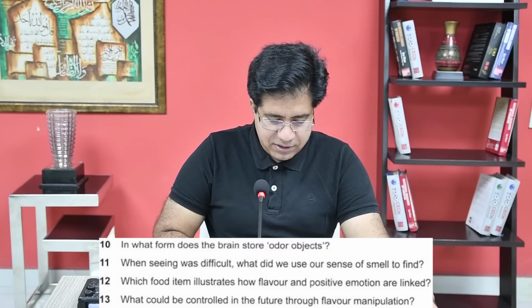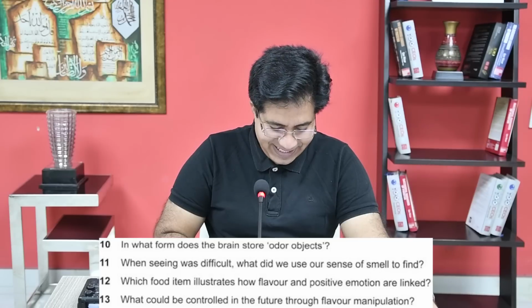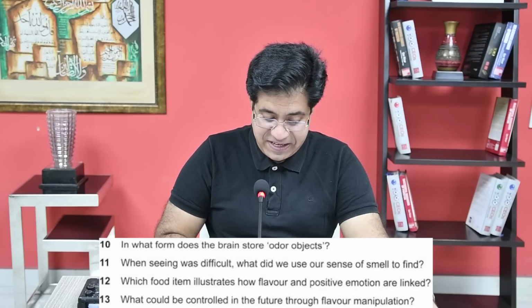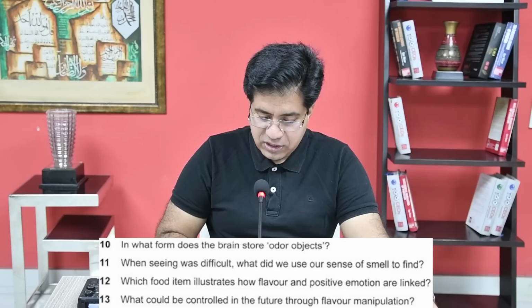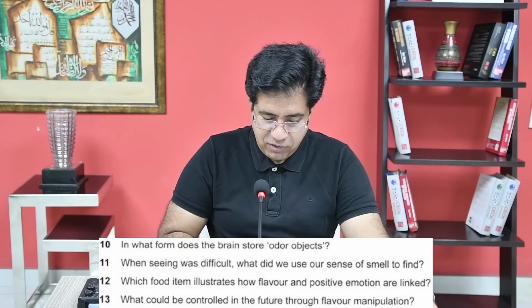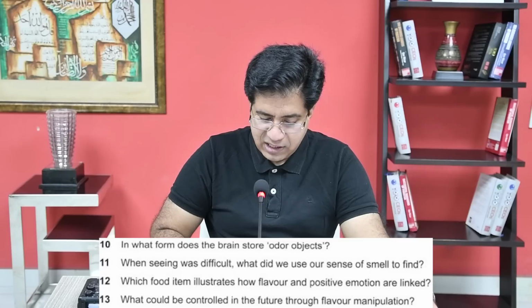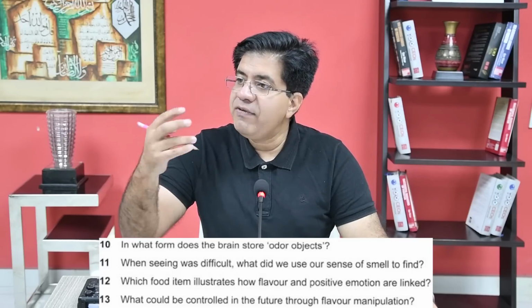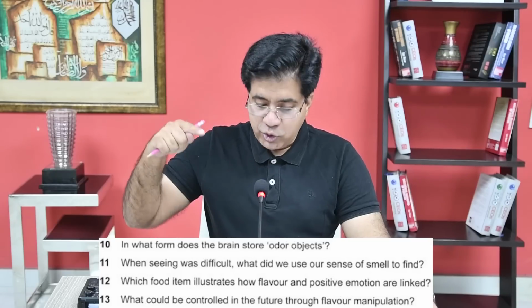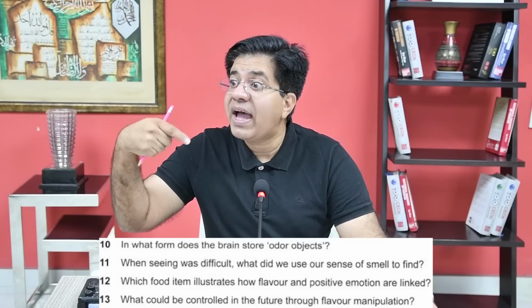Okay, question number 11. When seeing was difficult, what did we use our sense of smell to find? When seeing was difficult means in the darkness. So, in the darkness or when seeing was difficult, what did we use our sense of smell? It means when we were unable to see, we used our sense of smell to find something.